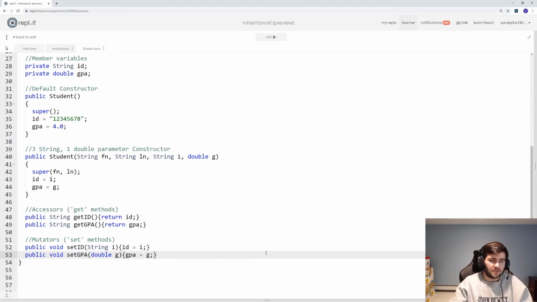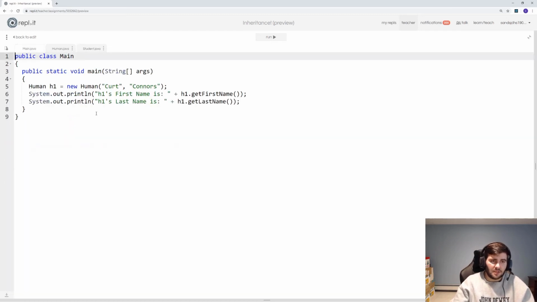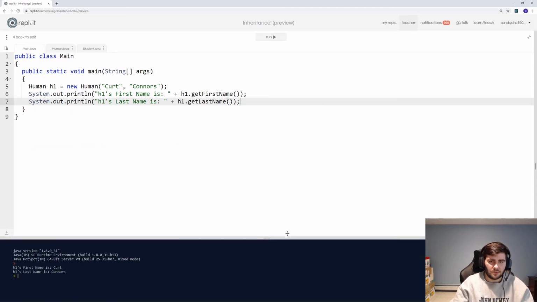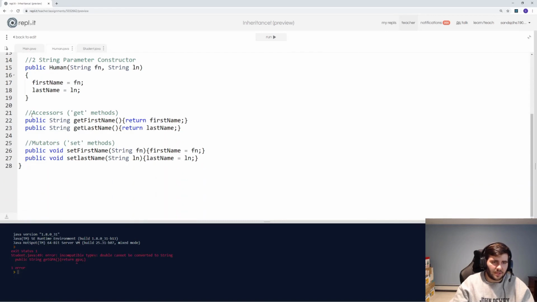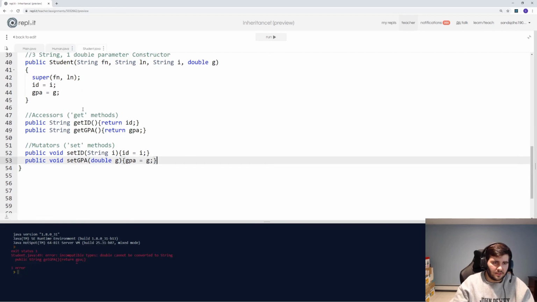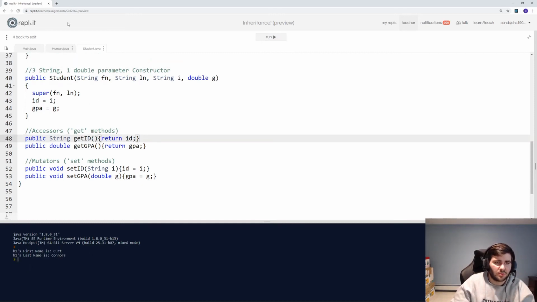So pause here if this is what you need for the student class, but this is all we're going to get done there. And now, if we go into main.java, we can create a new student. Let me just run this, make sure that nothing is broken because I mistyped. It says here, yes, because this is not a string, this is a double. It's good I checked. We didn't want to go into things and make it weird. All right, cool. So this is all good. This is a nice complete student class.